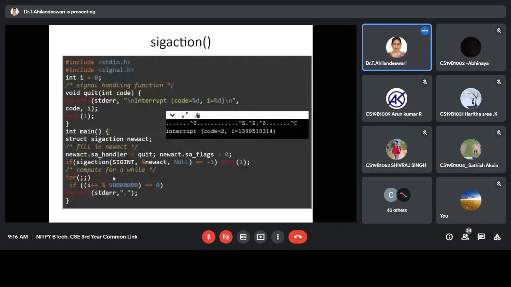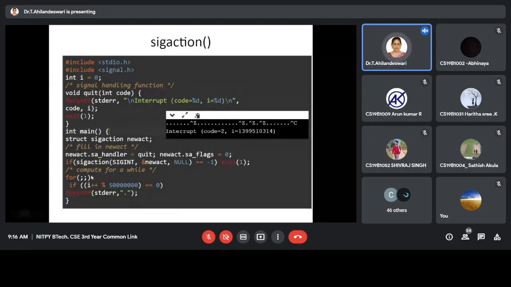Then we are calling sigaction, and which signal can the process accept? Only SIGINT. And under the assumption that we have not specified any signal to block in new act, and old act is also null. So new act and old act both are null. So only the process can accept Control C. That is the meaning. SIGINT means Control C. So only this process can accept Control C, and here we don't have any values.